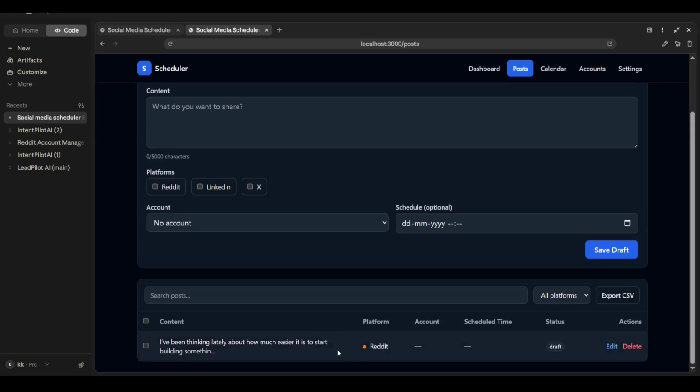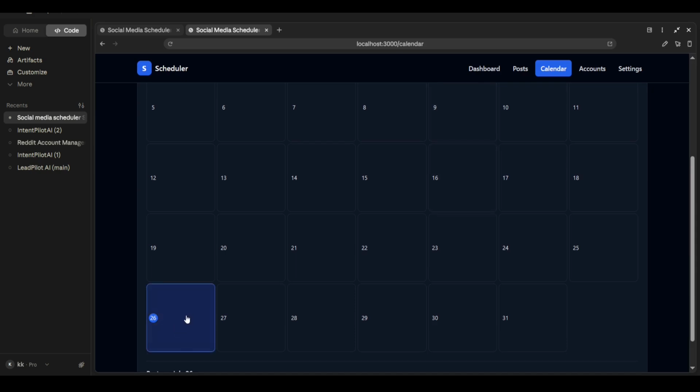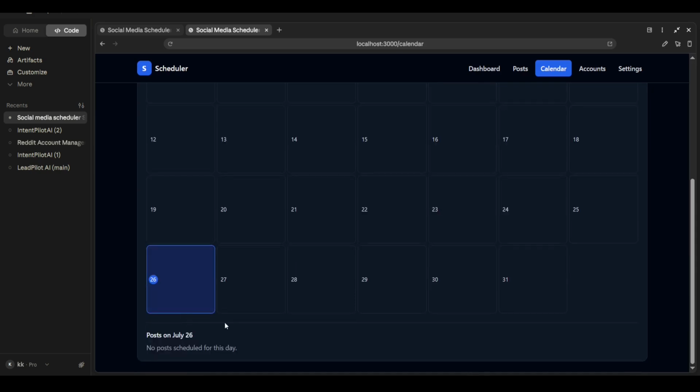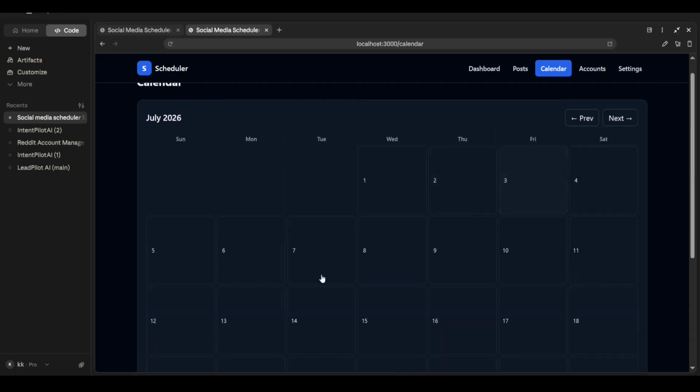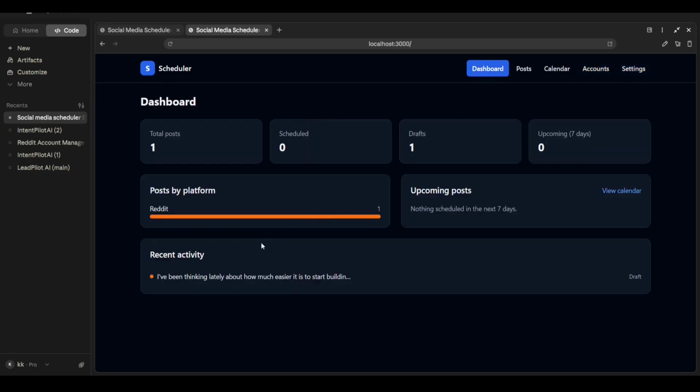Then, thinking. So it's in the calendar on the 26th. It's showing that it's updated on the calendar also. And that's also the red one, the draft. A new calendar.